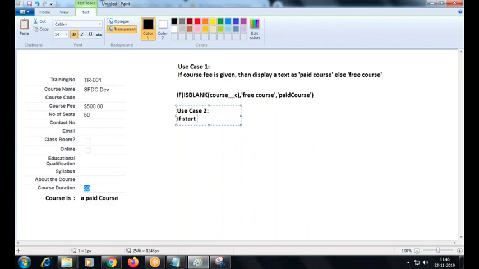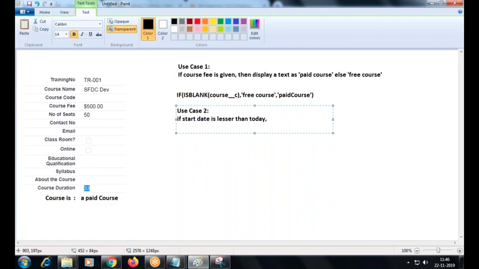If a start date is lesser than today, what does it mean? If a start date is lesser than today, the course has started, right? Okay, course is started.